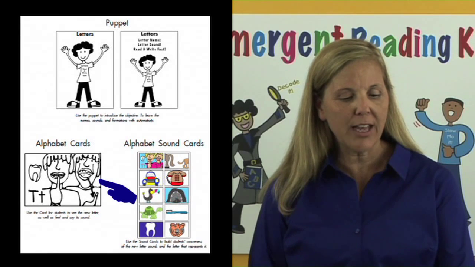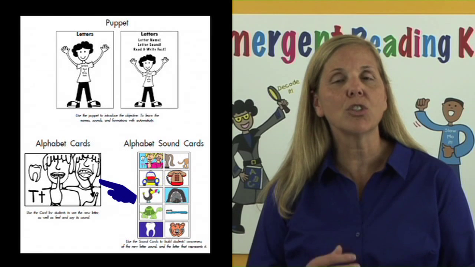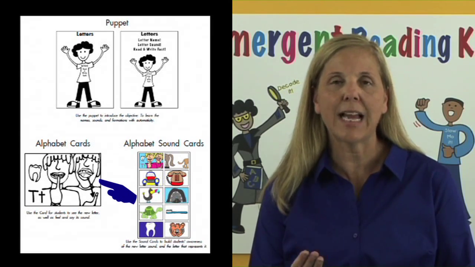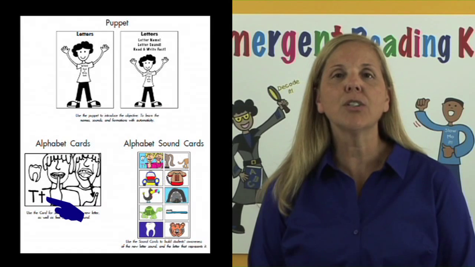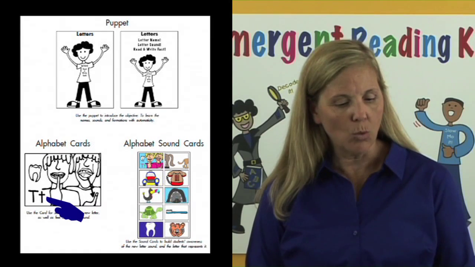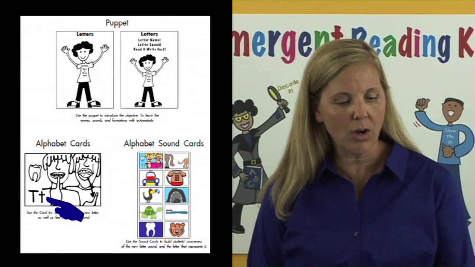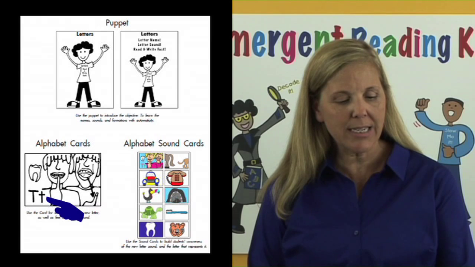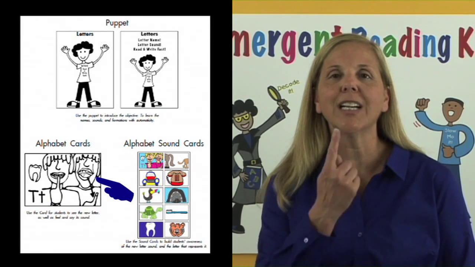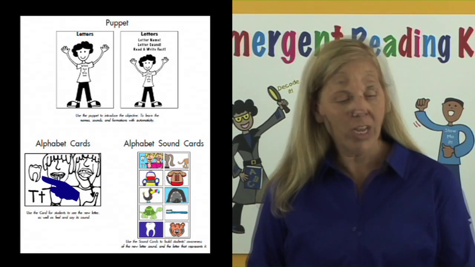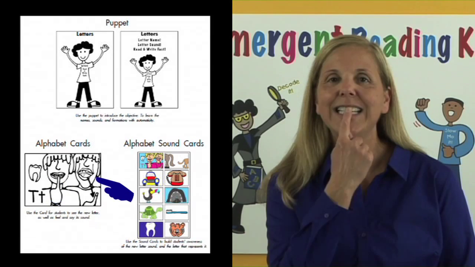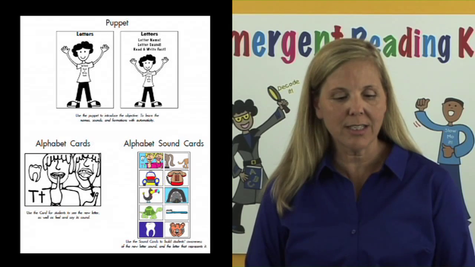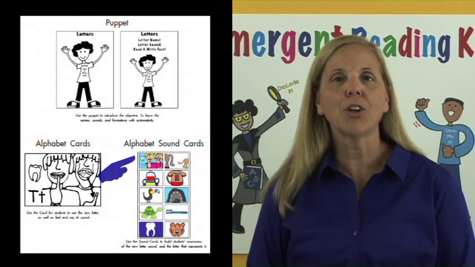Next, you'll show the alphabet card. You'll give the students the name of the letter, the sound, and a word that begins with that letter sound. For example, on this card, we see the letter T. So we'll show the students the letter card, tell them this is the letter T. T makes the, and notice the visual here, T sound, just like tooth. T, T, tooth. After we introduce the letter to the students, then we show them the sound cards.